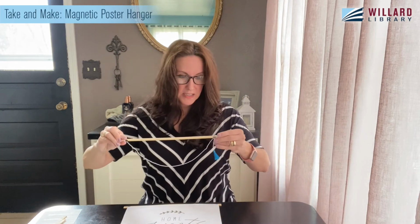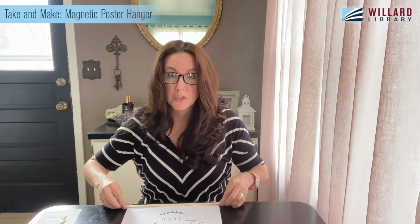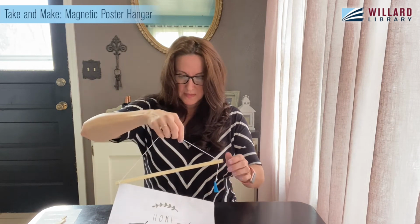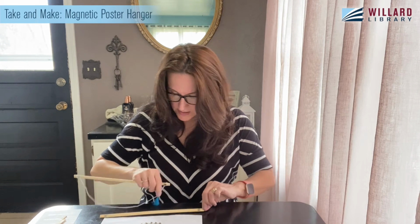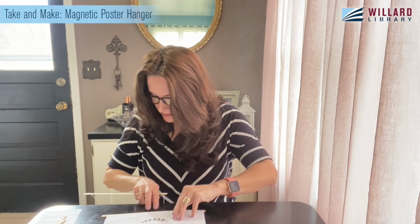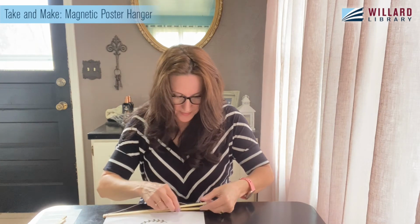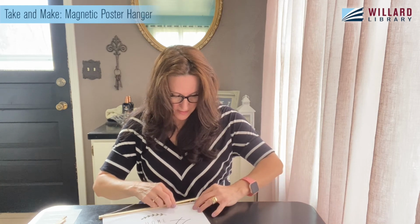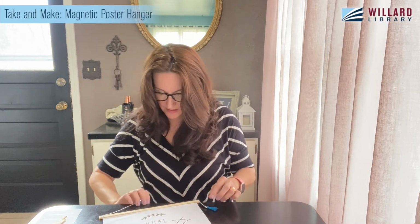So I'm gonna take my top piece again and set it right on top. Don't be too careful when you do it or go too slow because those magnets will jump. And I didn't catch this piece. See, I did go fast. I'm gonna do one side and then straighten. Aha, that's the sound of success.